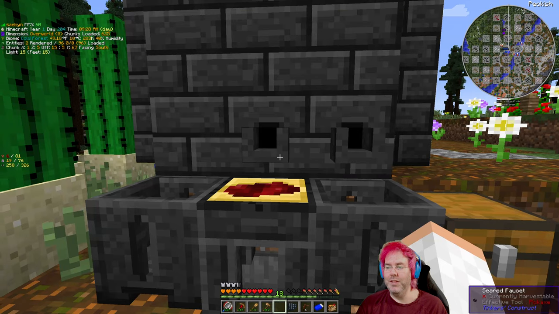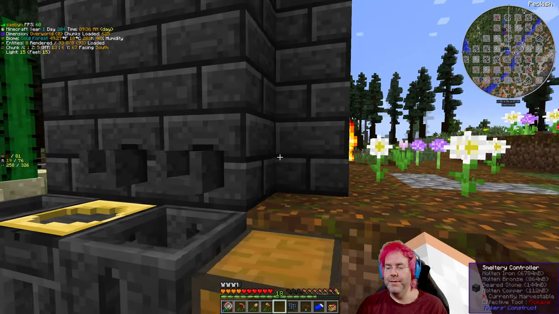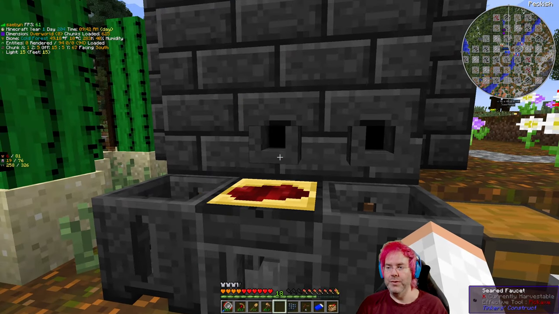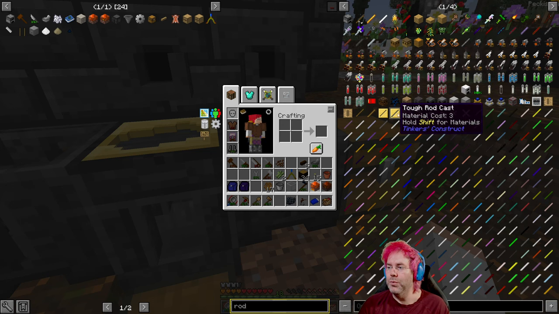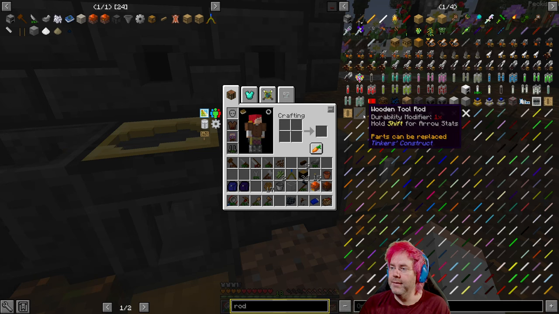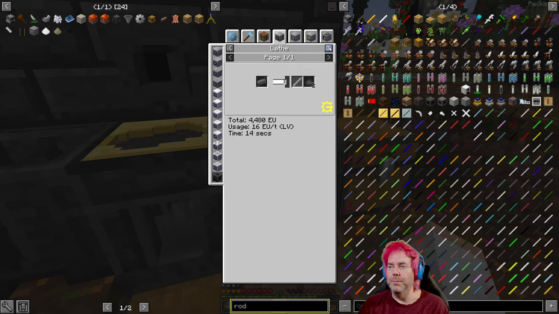Because I needed 52 iron. So there's 7 in there. And there's 47. Okay, so we'll have enough. Since it's 1-to-1. Actually, can I make... Here's a thought. Can I make a rod cast? A tool rod, a tough rod. What kind of rod is it? It's an iron rod. I think it may not be castable.